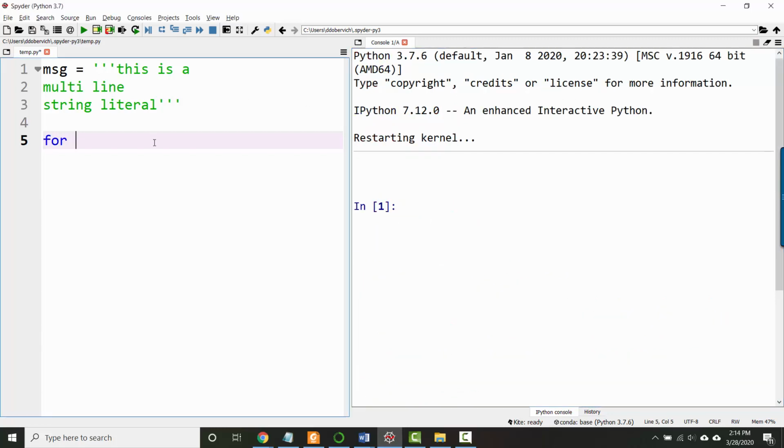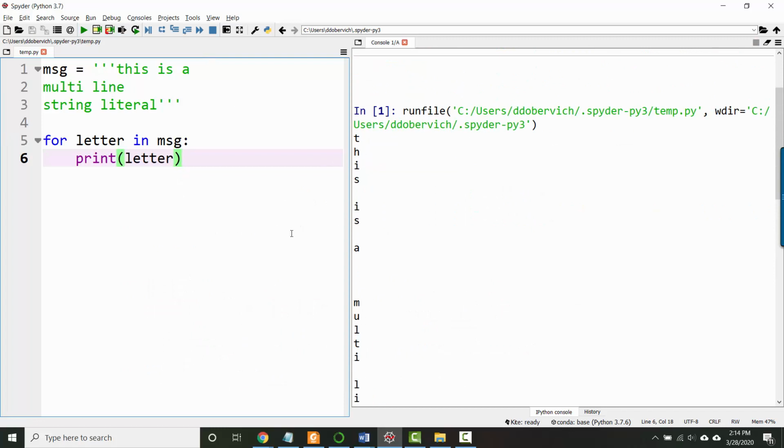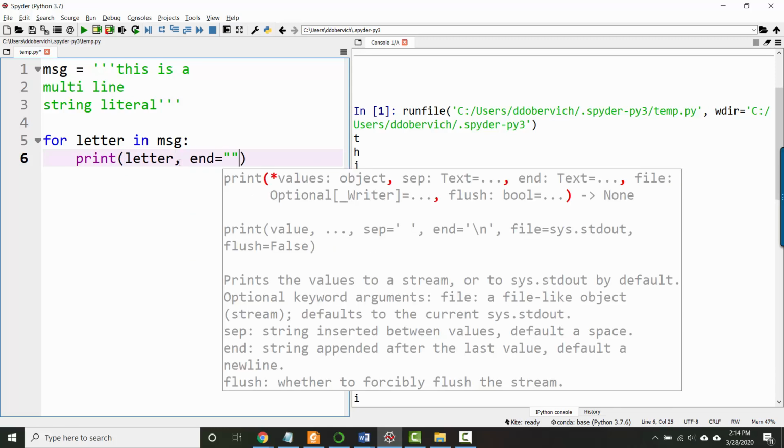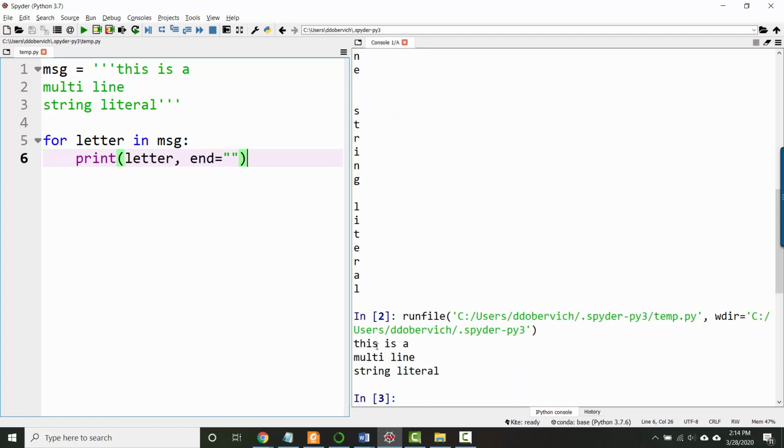We've also gone over how you can use a for loop to iterate over every character in a string, so let's just look at that. For letter in message, print letter. And if I run this, you'll see that it displays each letter on its own line. So print is working like Java's print line. If you want print to work more like Java's print, you can specify an optional parameter called end, and so I'm setting end to be empty string, and now if I run it, it displays more as expected.